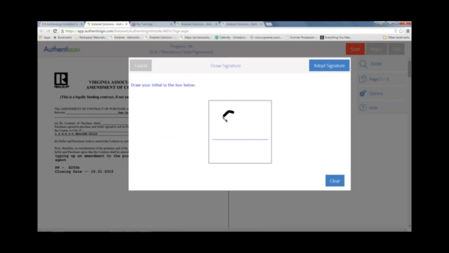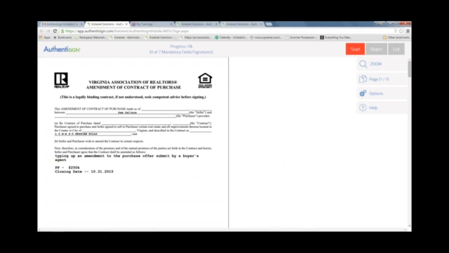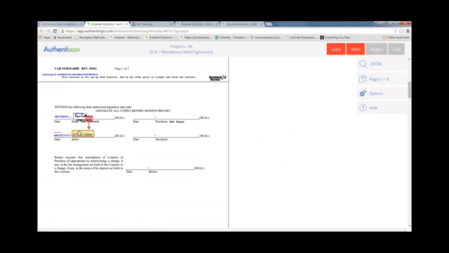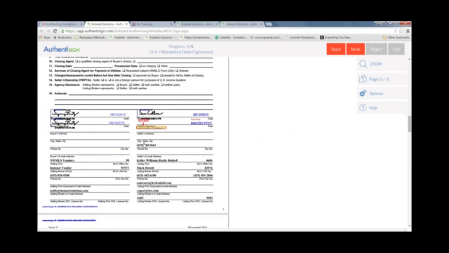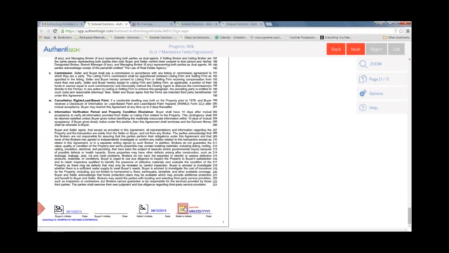She'll do the same thing for her initials, and she'll adopt those initials. So again, she has the choice, select font or draw, and then she needs to accept the terms of service and the digital representation of her signature, and starts the signing. Upper third right, starting the signing. She can see Sam's signature already on the page, his initials already on the page, and so forth. So you can see the buildup of the initials and signatures that are being plotted as she goes through. She completed 5, 6, and 7, and complete.